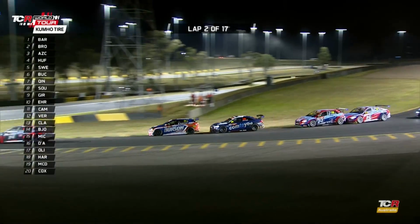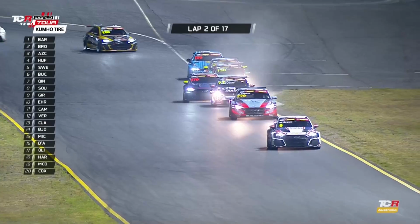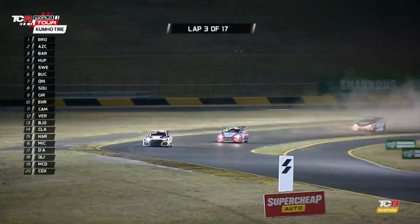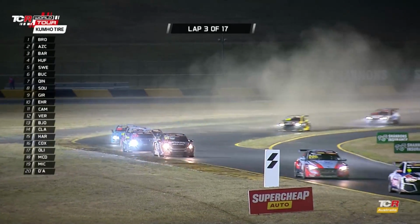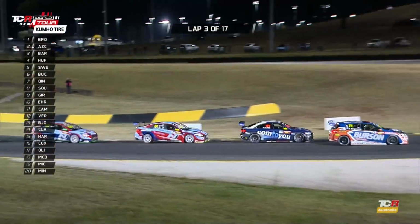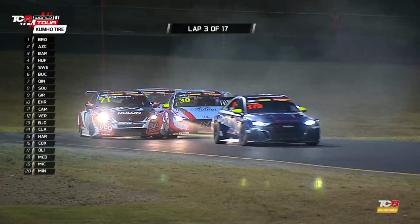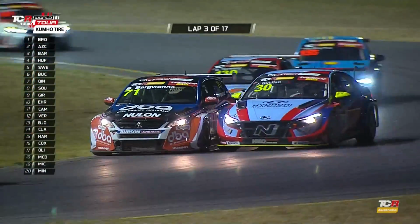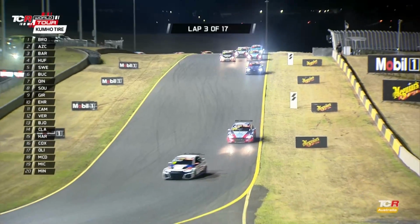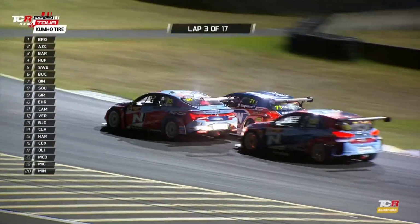In the meantime, Bargwanna has got his hands full here. Huffy is closing in the Audi. Bailey Sweeney and Josh Buchan are starting to buy into this one, and there is Buchan just getting past the I-30 in his Elantra, and now charging for Bargwanna as we're seeing another car run wide. It was Suter that went wide at turn 2. But the Australians really in the mix here. Bargwanna side by side now with Buchan.